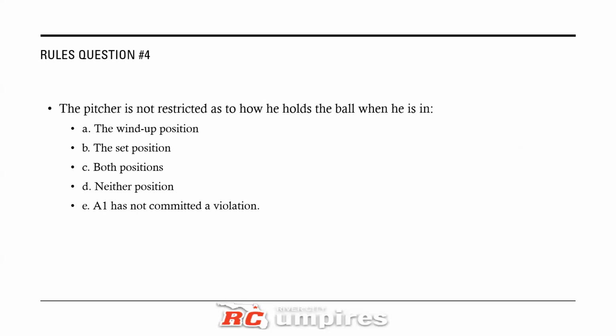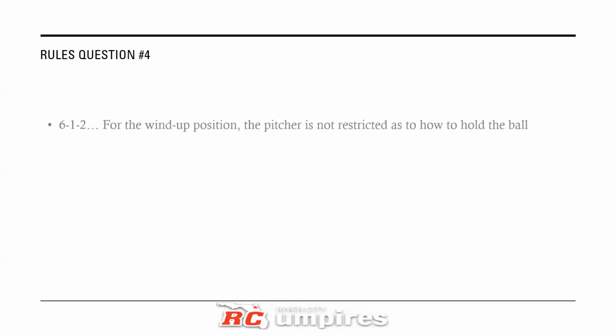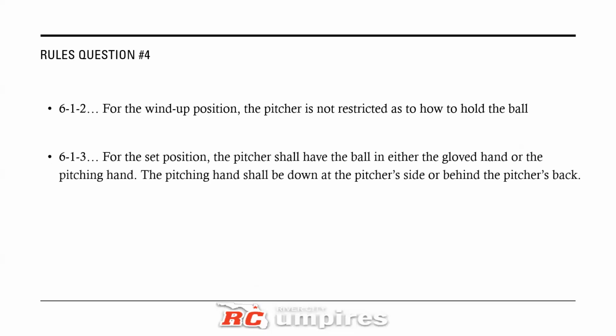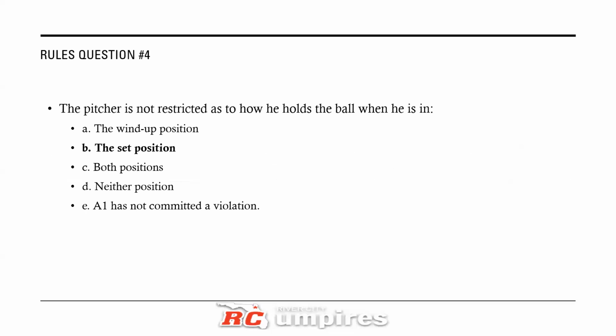Or A1 has not committed a violation. There was a bug in that rule. Anyway, for the windup position, the pitcher is not restricted as to how to hold the ball. For the set position, the pitcher is restricted on how they hold the ball because they have to hold it in either their gloved hand or their pitching hand. And the pitching hand shall be down at the side or behind their back. Okay, yeah. I got it. Misinterpretation. Yeah, no worries. Glad we're here. Yep, amen to that.